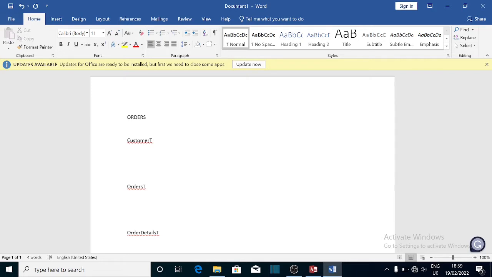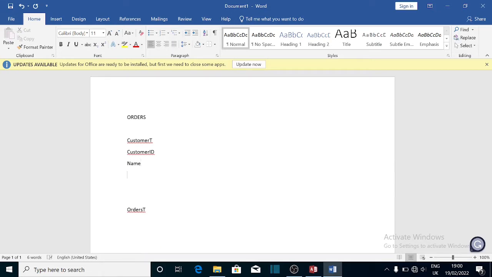So under the customer table, we can now assign the different fields we need. The first one is customer ID. We need to identify each customer with a unique ID. We can have customer name, so we can as well just say name in order not to complicate it.